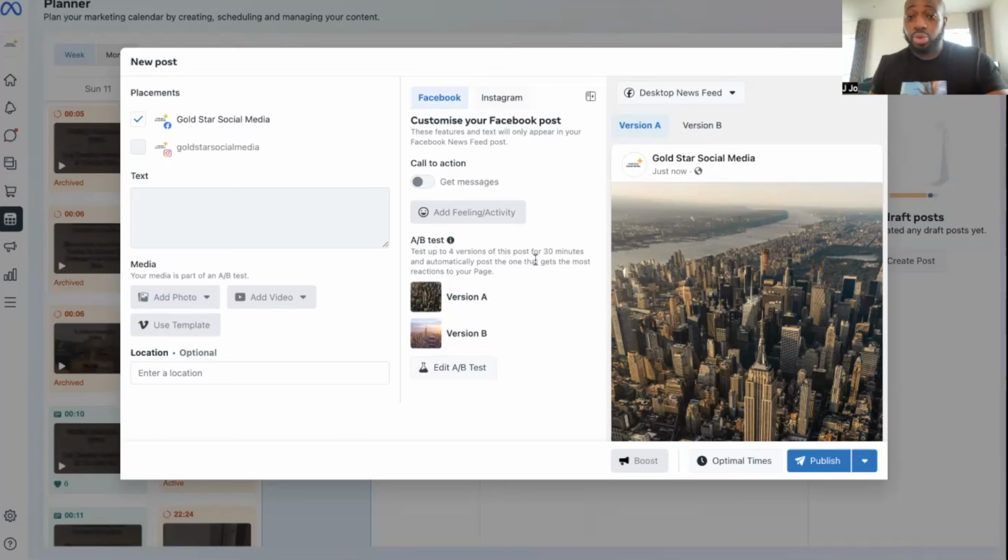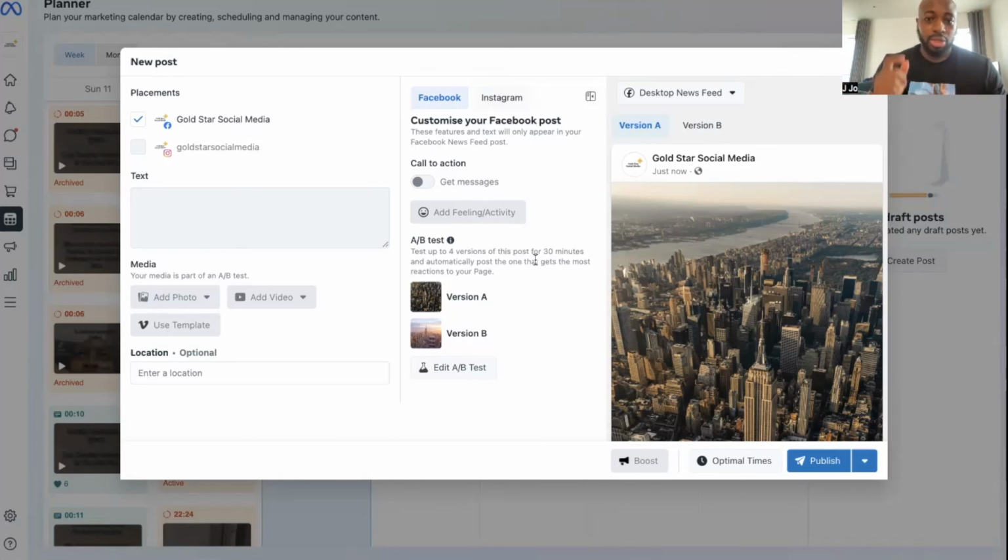And also another thing, you can use this data as creative. So the best performing picture, you can use that as creative for your paid ads. Again, it minimizes the risk, because you only want to be using creative assets that work, that people resonate with, that people connect with.